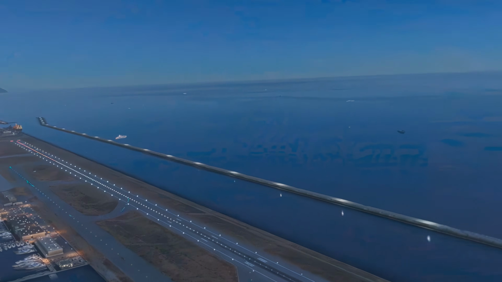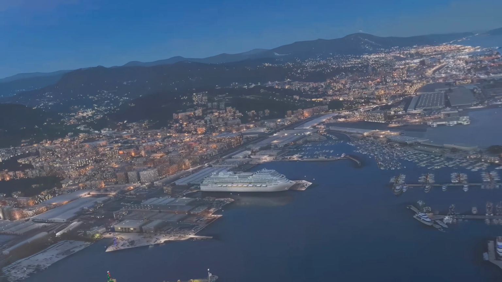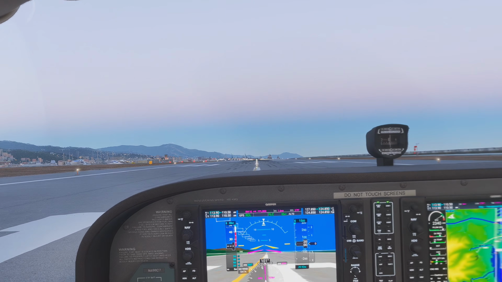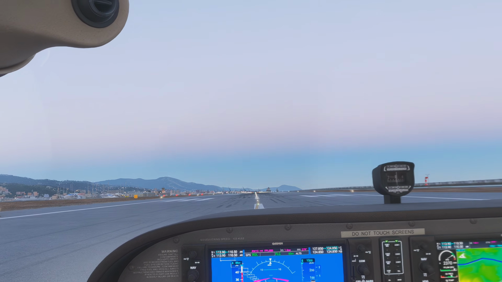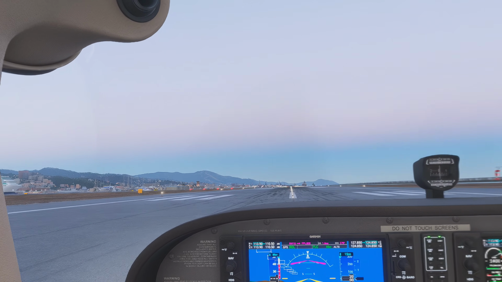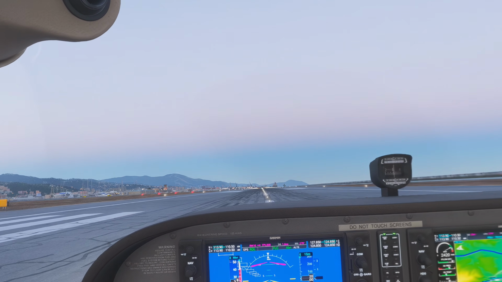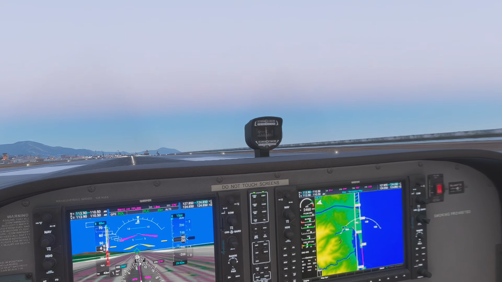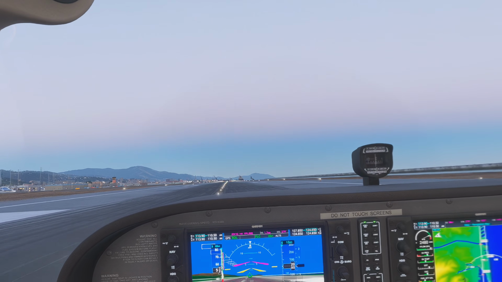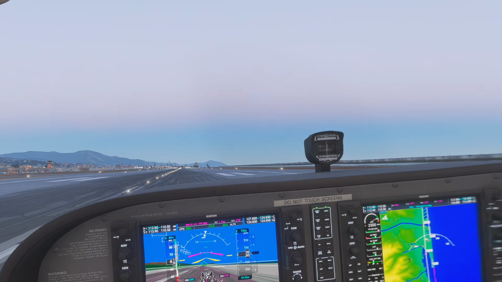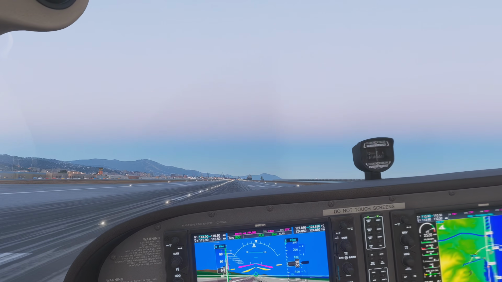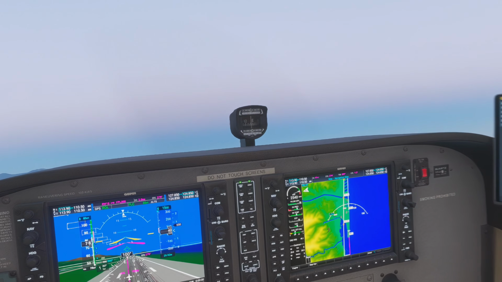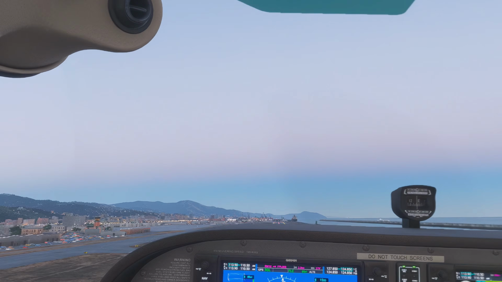Now, if you want to learn how to get the smoothest performance that is possible with your rig, then you need to join me as we explore the most overlooked settings for VR in Microsoft Flight Simulator 2024. This is going to be part 1 of our series, and we're starting with the Quest 3 and Virtual Desktop because chances are that's what you're using too. And it is where a lot of hidden issues actually begin. But don't worry, even if you're using a different headset, most of what we will cover will still apply.